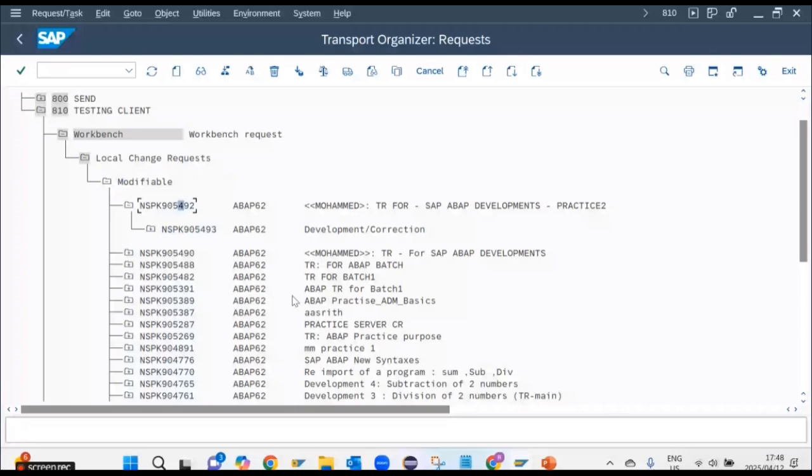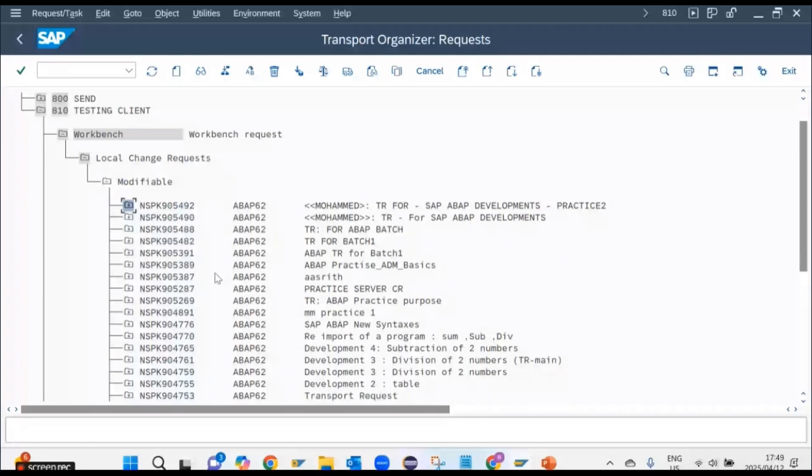This is a very important activity that you do in real-time environments as and when you are into any project. Okay, fine. So that's 2 topics we covered. One is the transport request creation and the package creation, and how we assign the package to the transport. These things we have seen.